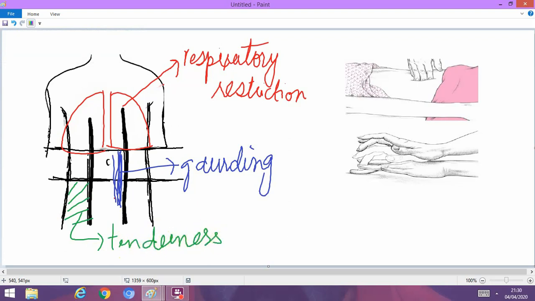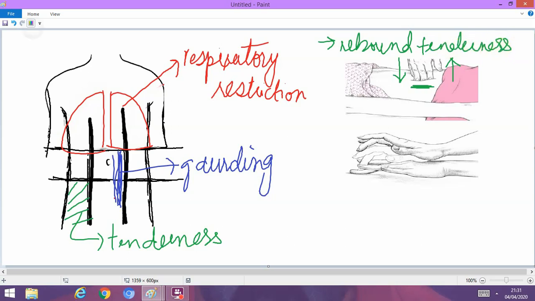This tenderness is elicited on superficial palpation. However, if you go for deep palpation, as the person here is doing, then you will see that the moment you take off your hand, the patient will experience pain again. Now listen to it carefully. The moment you take off your hand, the patient experiences pain. This pain and this tenderness is known as rebound tenderness. So it is very important that you're looking at the patient's face and not at the place you're palpating to see the rebound tenderness. This is the fourth thing that you're going to see.